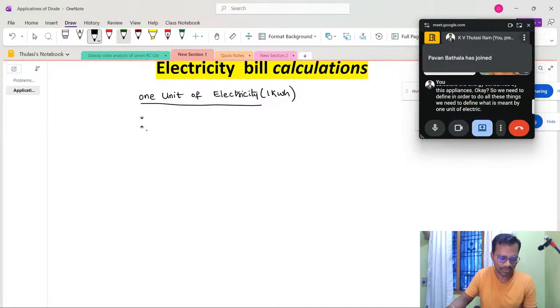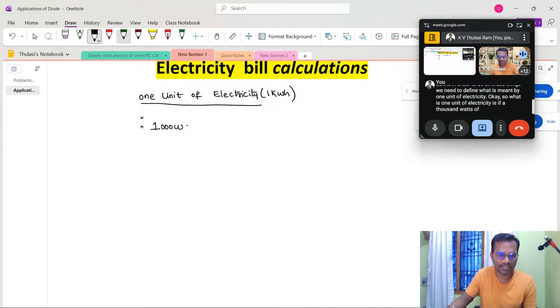One unit of electricity is this: if a load of 1,000 watts is operated for a time of 1 hour, then it consumes 1 kWh, and 1 kWh is equal to 1 unit of energy consumption.